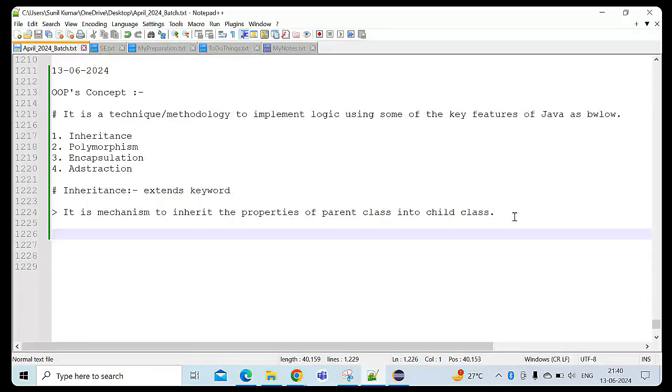Clear? Okay. Now I'll go to a few notes here. Parent class means the class whose properties will be inherited by the child class.